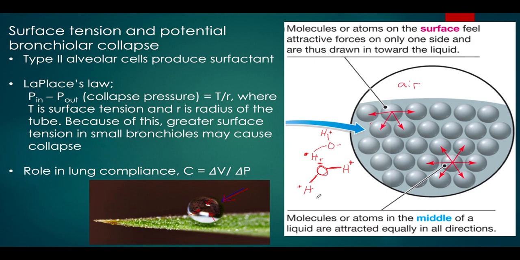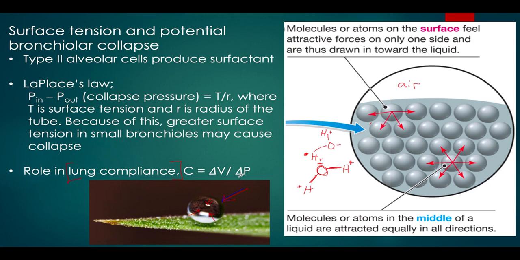That's important because it increases what's called compliance, lung compliance right here. Lung compliance is simply the ratio of a change in volume to a change in pressure. Think of it this way: the ease with which lungs are distended during breathing. If compliance is high, we get a large change in volume for a small change in pressure. It doesn't take much pressure difference to inflate the lungs. That's good, that's what you want.